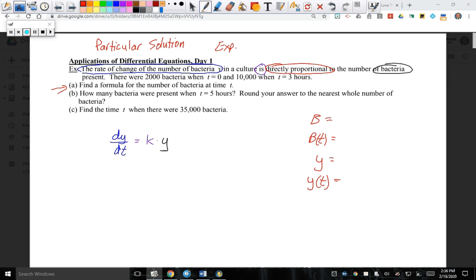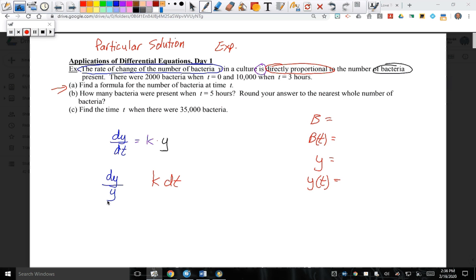All right, so let's do separation of variables. I need to move one of these variables first before I integrate. Which variable am I going to move? T, right? I'm going to move t, because we can't integrate when the dt is in a denominator. We only can do it when it's in a numerator. So I'm going to move this dt by multiplying both sides by dt, so that I have this on the right side. And then I'm going to move the y over to the left side simply by dividing.